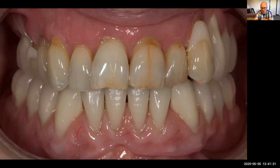So, and we've got a really happy patient. If we look closely here, you can see the dental D clasp just there. They don't look perfect, but they're better in circumstances where patients have got a really high smile line and they've got an unrestored tooth that we don't want to drill or put a crown or an attachment on. It's just a much more conservative way of doing it. So it's great. So that's Mary.